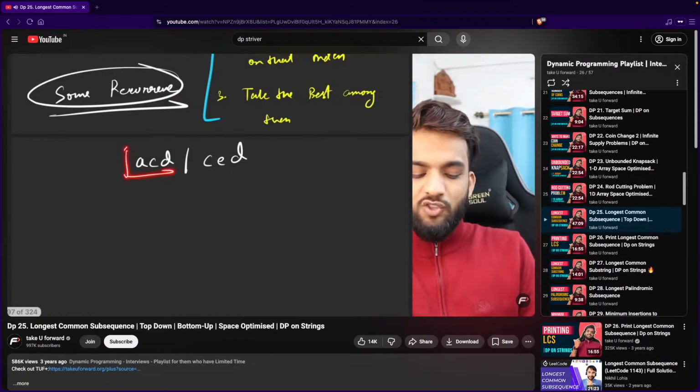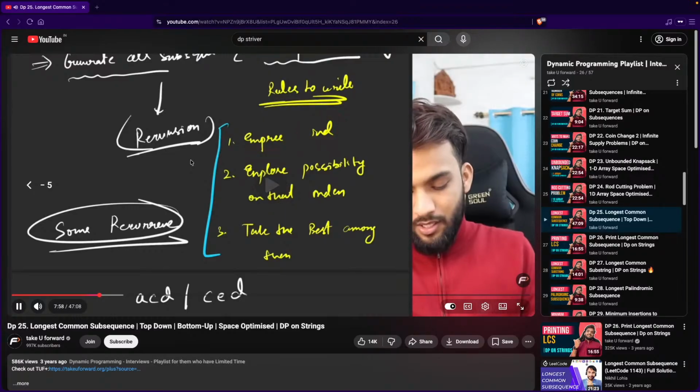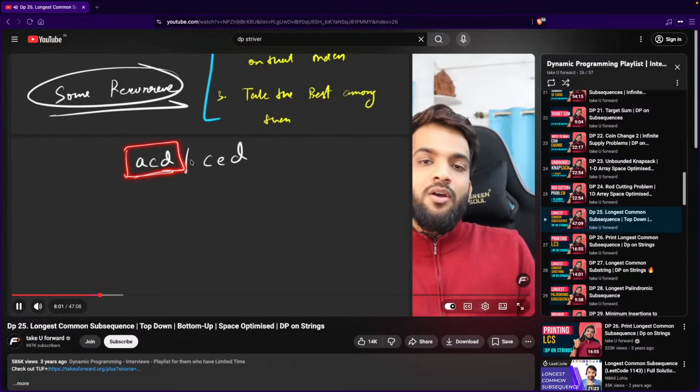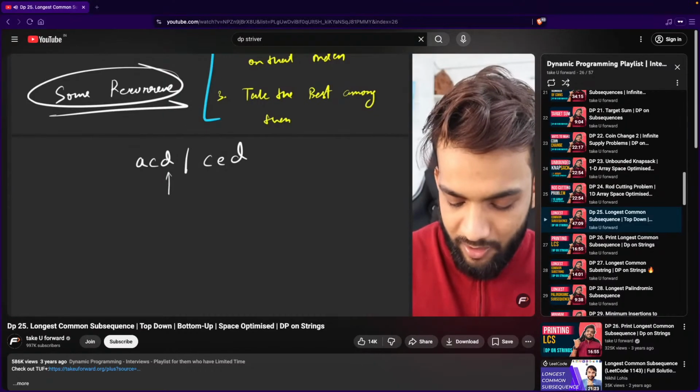Either you can carry this entire string, or you can say, hey, listen, probably I can have a pointer here, which is somewhere around index 2.